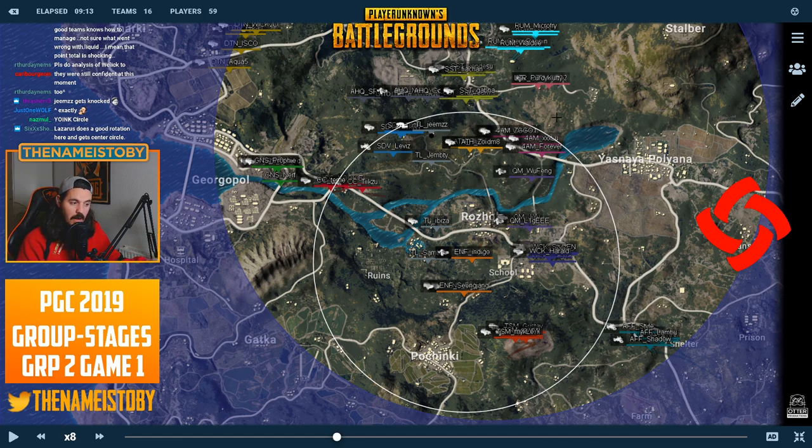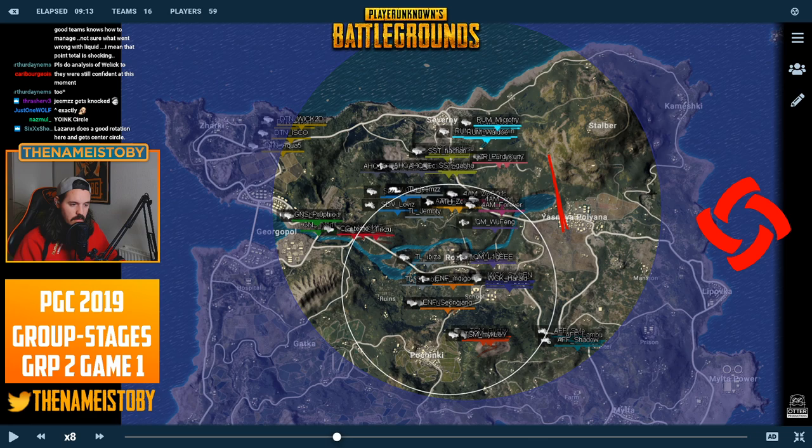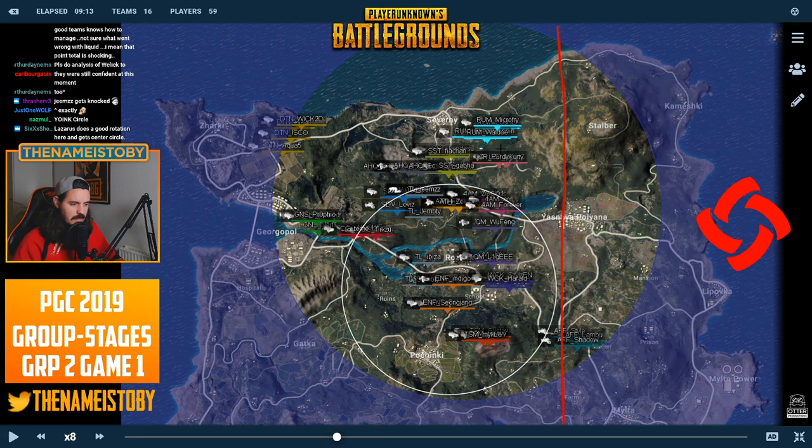The only thing now is that in order to rotate south, unless, okay, let's zoom it out. Unless if you go here, let's draw a line. All right. Everything west of the red line on the map, this is where you can rotate freely. This entire side, on the left side of the red line, everything in terms of rotations north to south is over a bridge.